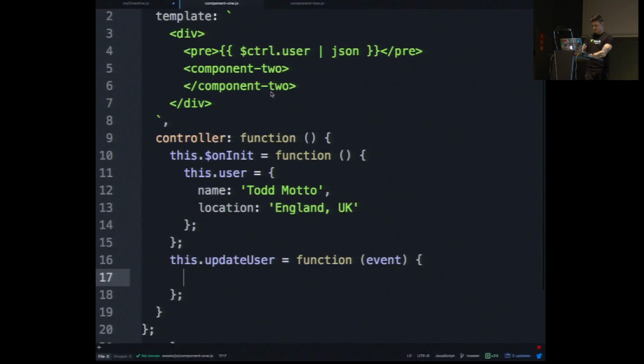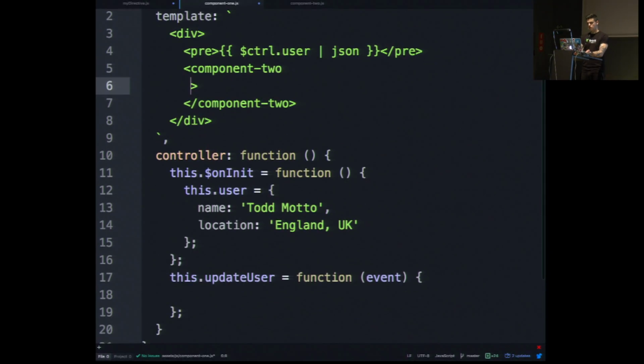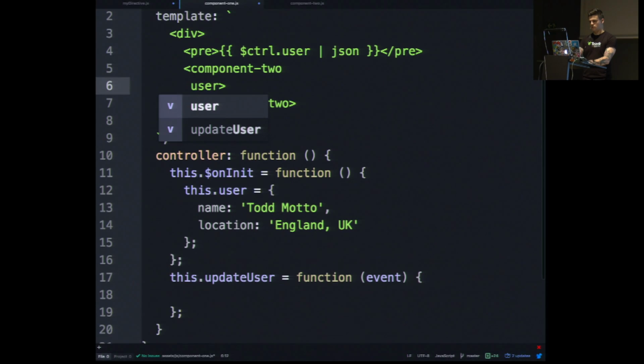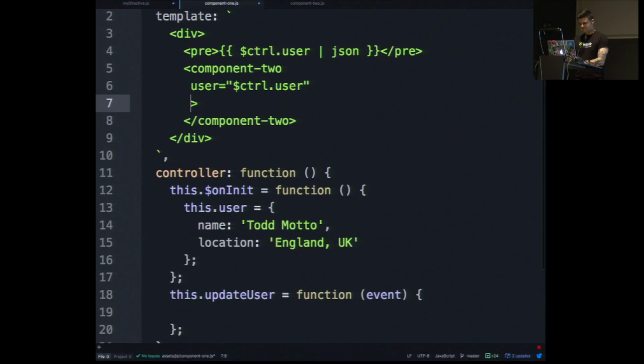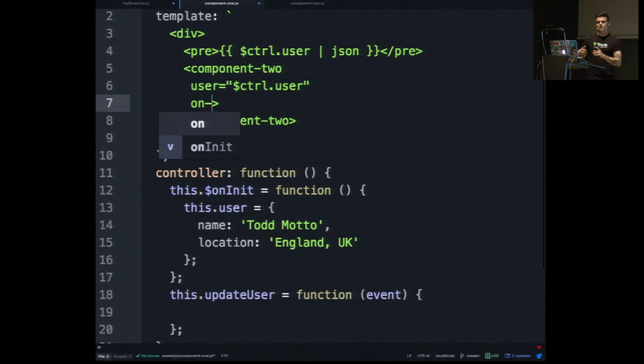Push the event. So in Angular 2, we obviously do the square braces and these ones. But in Angular 1, we simply create a property called user, and we can pass in $control.user. That's pretty simple. So I'll show you all this, and then we'll learn about the design pattern behind these. So this is kind of an input. We pass data into a component, and then we want to manipulate that data inside the component. And when it's ready to send back to the parent, we can press a button, and bang, it's done.